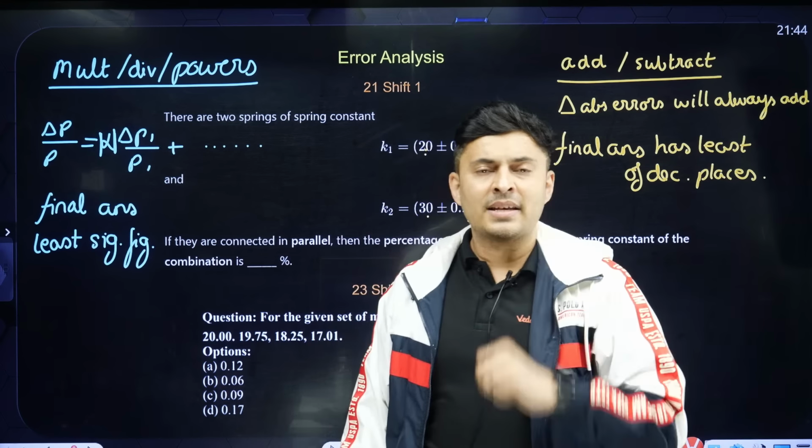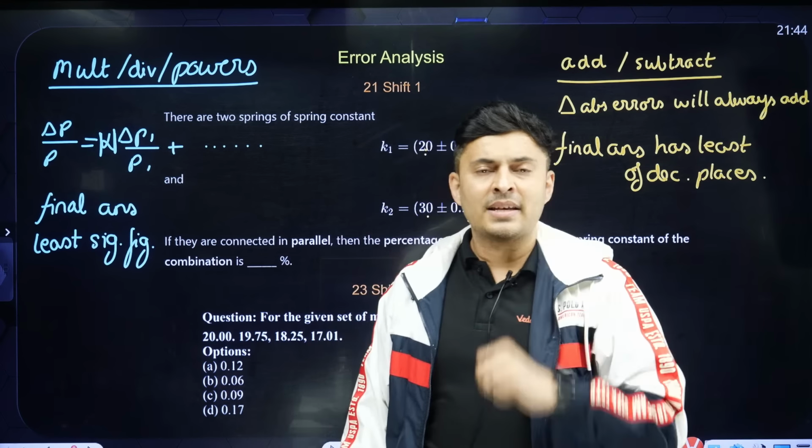What you get is delta A1, delta A2, up to delta AN, and then you find the delta average, the average of these errors, always taking the mod. Finally you get the most likely value and the most likely error from the multiple readings. So this kind of question can also come. Got it, everyone? Very good. So relative error, absolute errors, and error calculation for multiple values were the common topics asked.